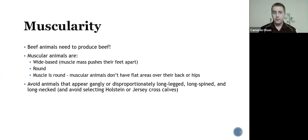Muscle is also round, so we need to make sure that we're looking for animals that aren't flat in their appearance. When you look at an animal's hindquarters, you shouldn't be able to really tell where the pin bones or the end of his hip is right up around his tail head. There should be quite a bit of natural roundness to that area. And then if you look over his back, you shouldn't be able to see any spine or anything like that over his back either. So all of that area needs to be round and filled out, and it's not going to be filled out with fat at this point. So what you should be seeing is genuine muscle.